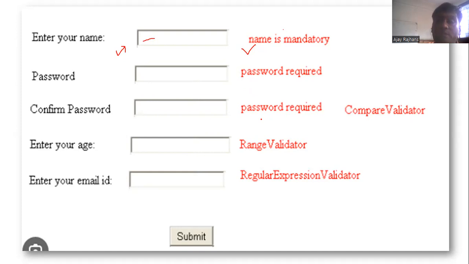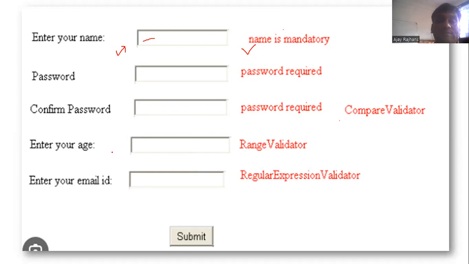If it does not match, then it will show you a message such as please enter correct password or please confirm your previous password. If I'm entering the password as 123 and in the confirm password as 123, then it will match. If it is exactly true, then no kind of error. If it is not exactly true, then it will display the error as please check your password. Getting this kind of validator, that is your confirm password.